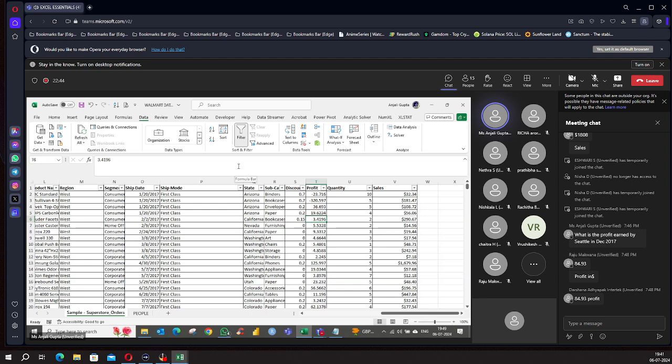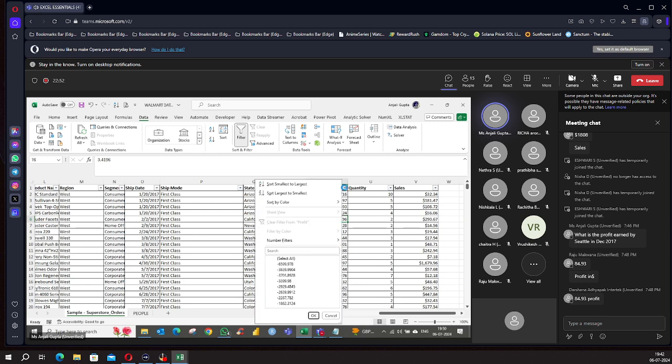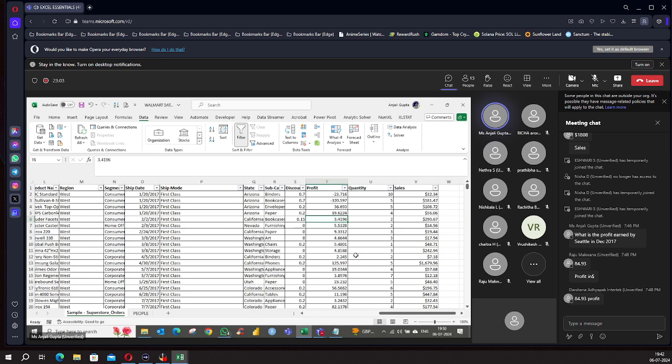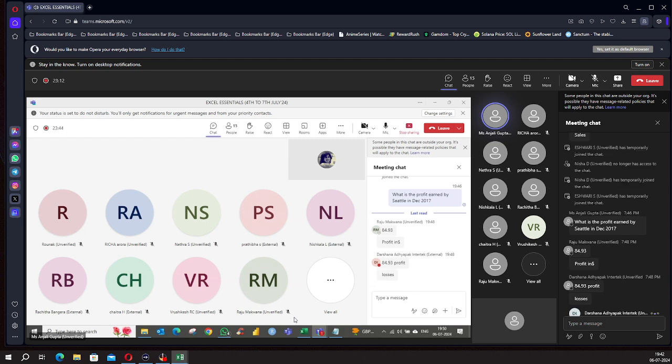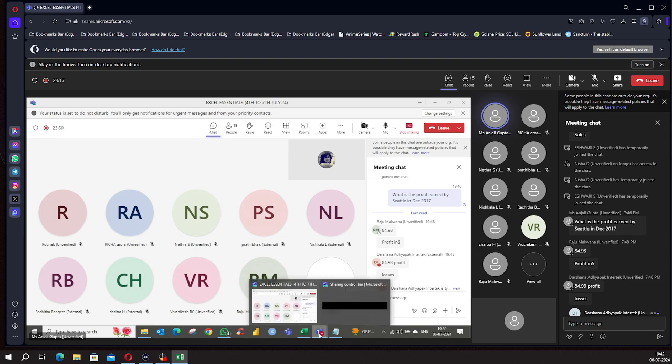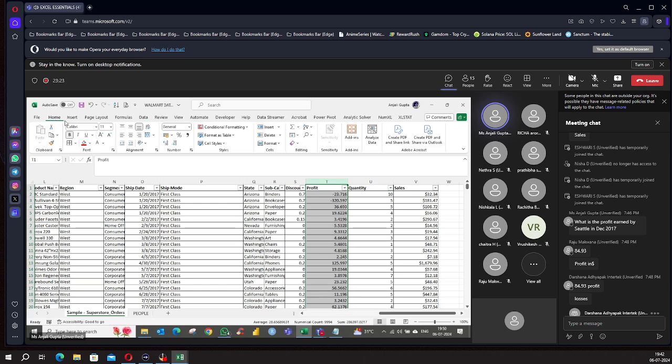So yesterday we were talking about how to put filters and other things. Similarly, now you can see if you select profit, this is my entire data. And I am having profit starting from minus 6599 till 8399.976. What do you mean by negative profit? Please respond, all of you. Loss. Darshana, perfect. So negative means it is a loss. So what we will do is convert this value also into dollars.